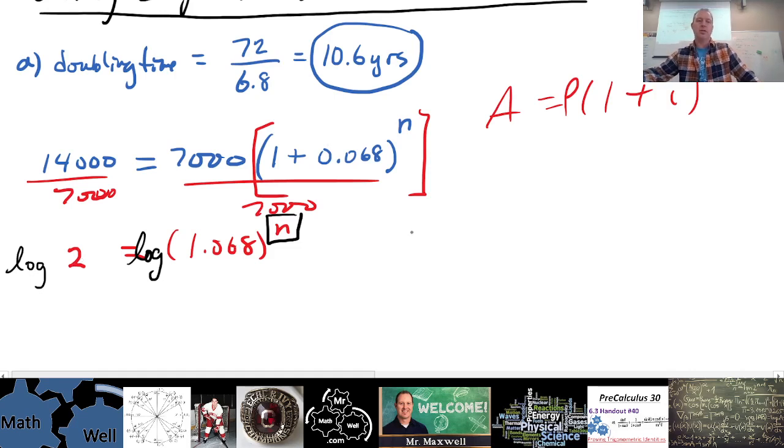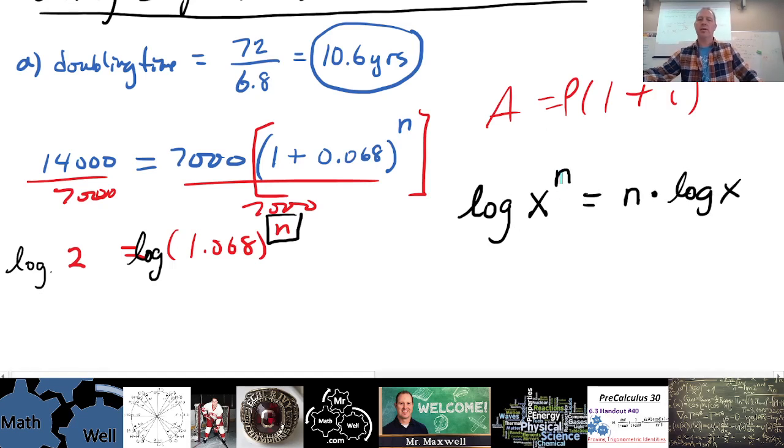So what's the special property of logarithms? Well, let me show you this. You might want to write this down. Log, and again, the base here is just going to be the common base of 10, so we don't have to write that down. It's base 10. If you have the log of x to the power of n here, that can be written as n times log of x. This exponent can literally be brought down as a coefficient that is multiplied. Okay, it's the exact same. It's just the way that works.